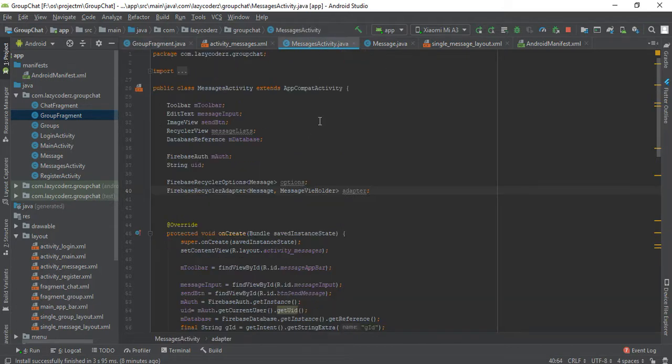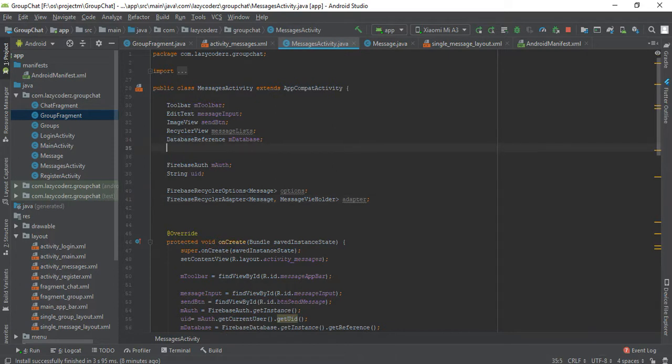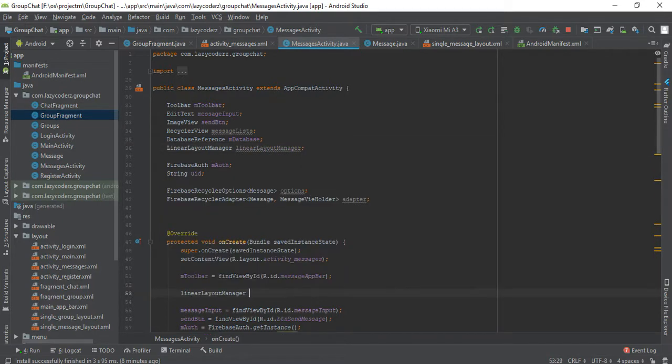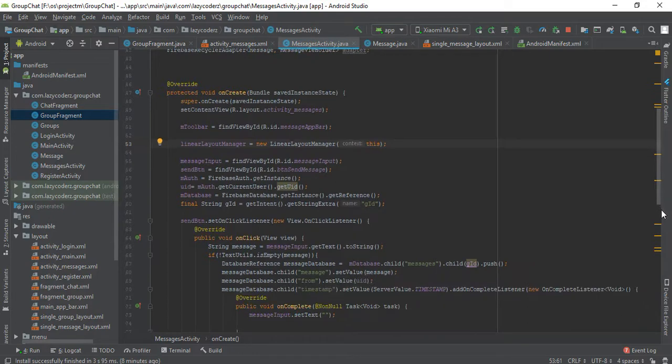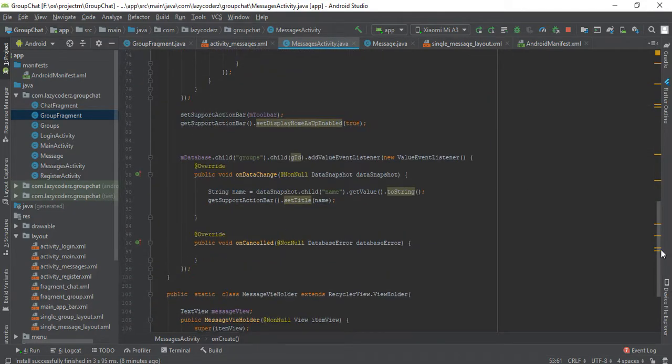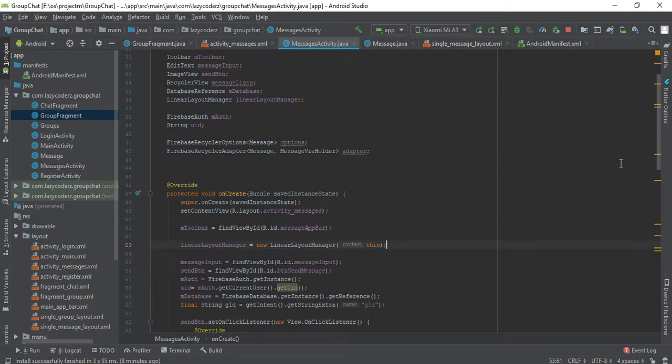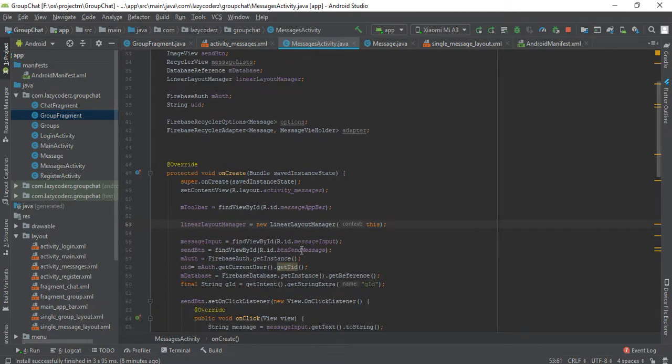Let's type it again: LinearLayoutManager linearLayoutManager is equal to new LinearLayoutManager this. And where is our list? I have not made that yet.